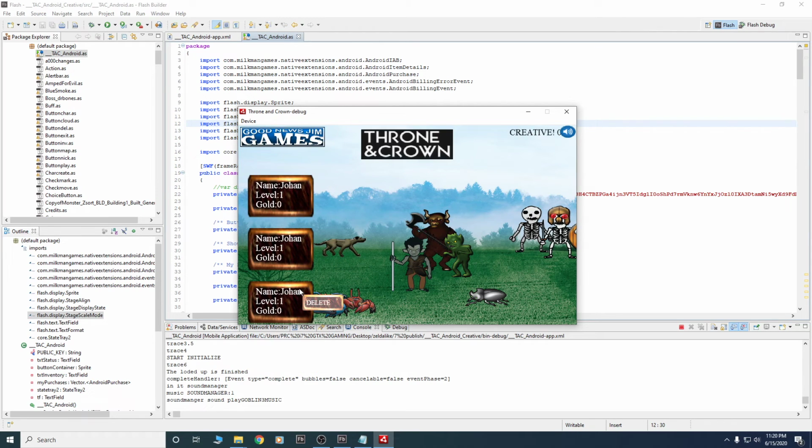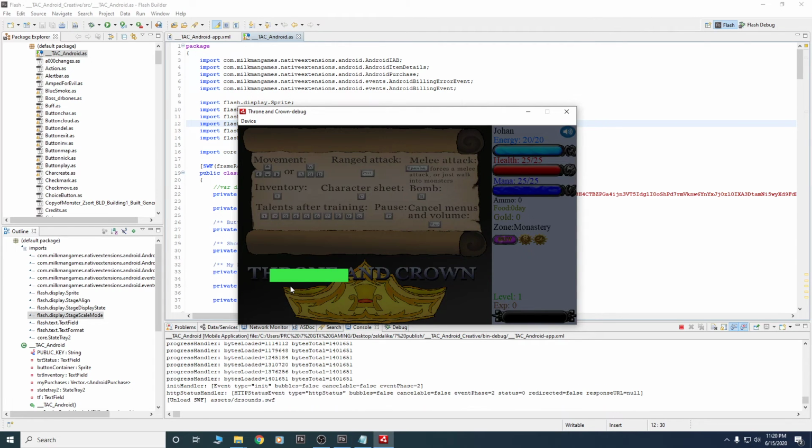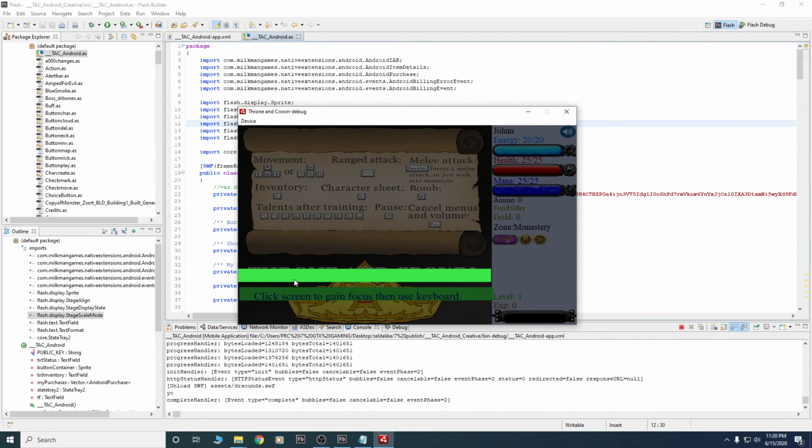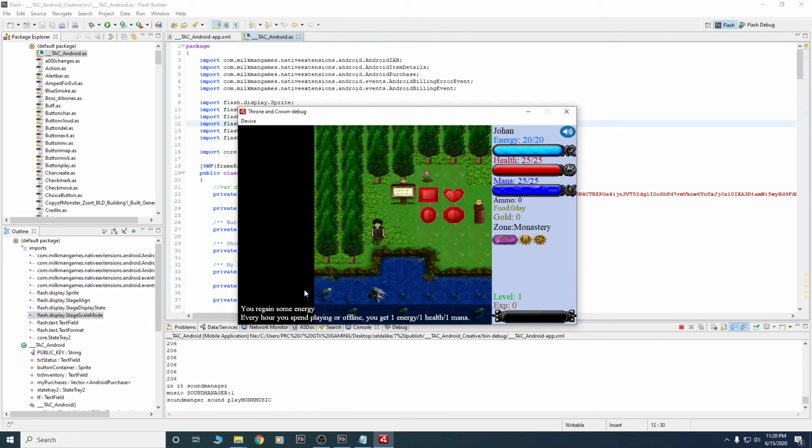So this is the game. It's creative. It's a full game, right? You can just edit it. You can use the game as part of the game. You use all the game. It's all free. Free to use, free to play. You can sell your own games off of this.